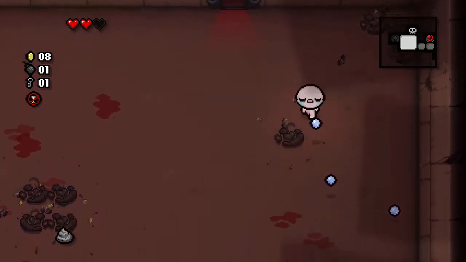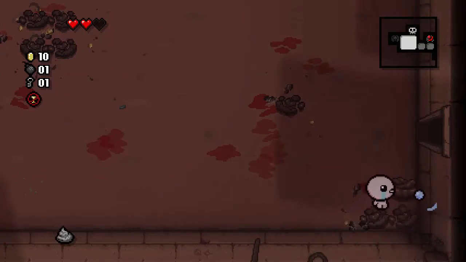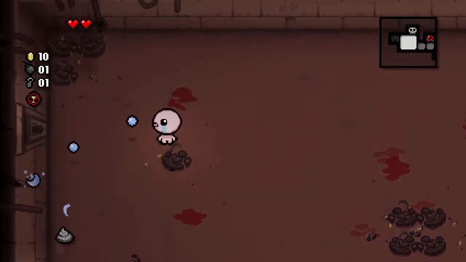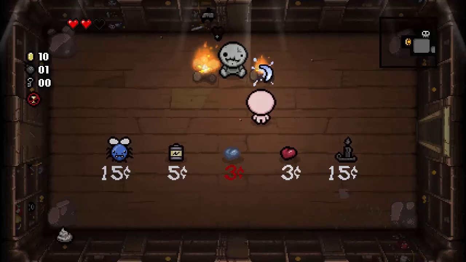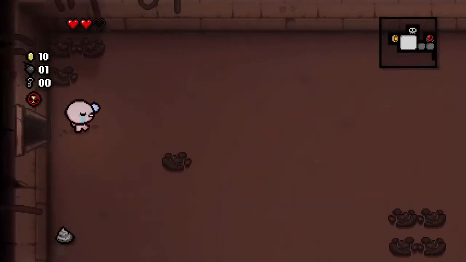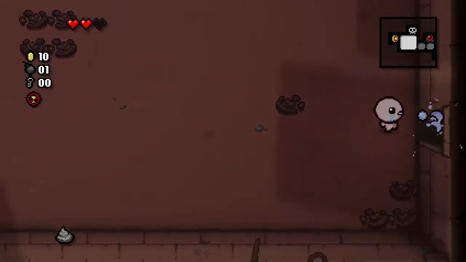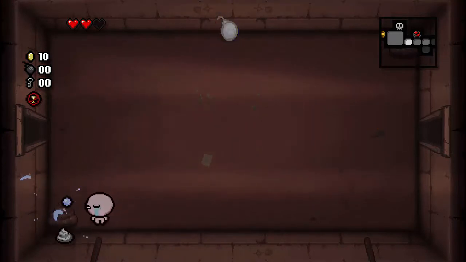But that's what I'm going to be doing in this run, just to give ourselves the best opportunity possible. I'm destroying all these poops because I want to get a soul heart from one of them. Doesn't look like that's going to work out, but I will check out the shop. Oh, we got black candle. That would be good. We do have a soul heart as well, so if we can't get another 5 cents from the rest of the floor, we'll buy that. That would be nice for the next floor.